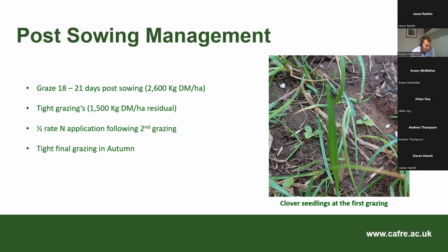In terms of autumn management, it was very important as well. We're an autumn calving herd, and our grazing demand greatly decreases going into the autumn. So there was a large batch of ewes put across these paddocks, I suppose, in a mob style system. They were on for 2-3 days max, and they were on in mid-November to try and get these swards grazed out and let light into them over the course of the winter.